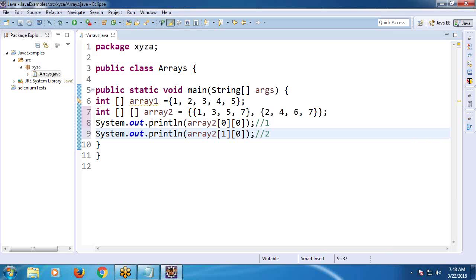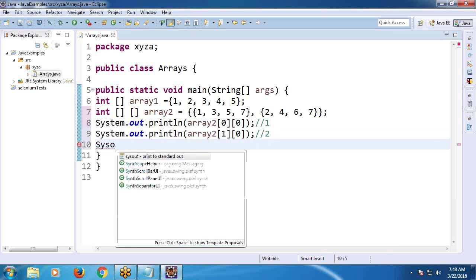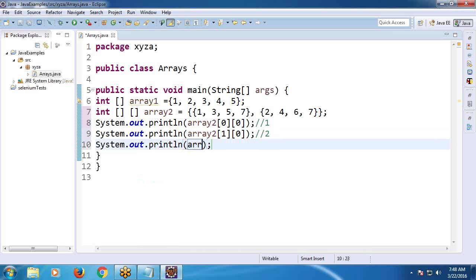Gurnath, I want to display this 6. Okay, sir. Sys.out.println array 2, one square bracket, comma, 2, sir.